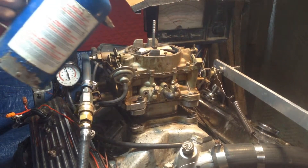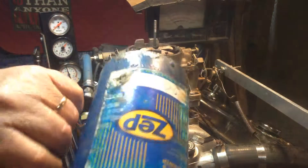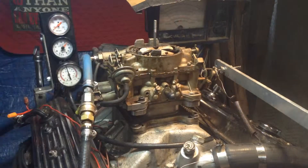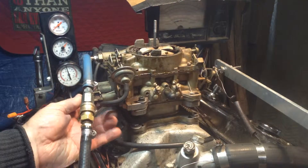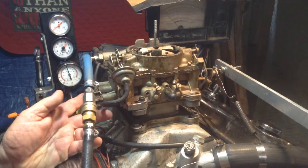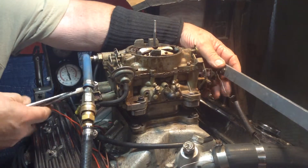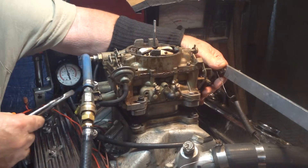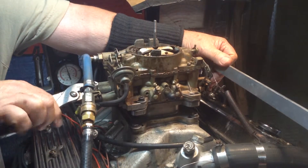She will not start — not getting any gas for some reason. This is pure gas; don't ever squirt anything into a carburetor but pure gas — no starting fluid, no nothing. We got all the gasket scraped off the bottom; we had to do it with the compound wheel. Don't ever put gasket sealer or glue or nothing on any part that has to do with the carburetor.